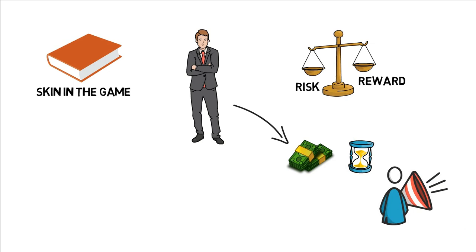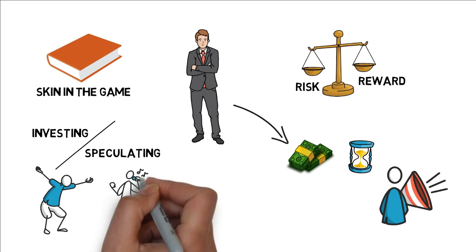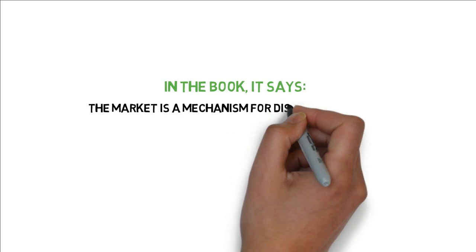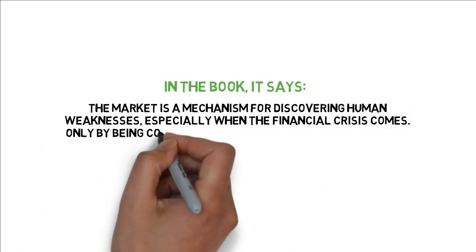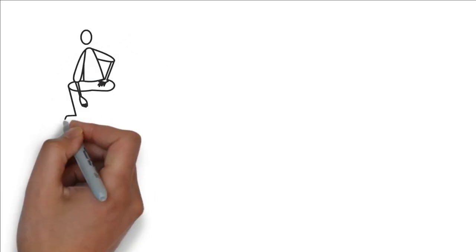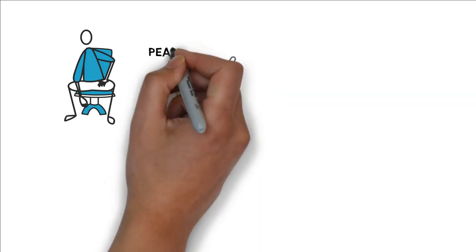The Mr. Market analogy teaches us the difference between investing and speculating. You can think of Mr. Market as someone who is extreme, moody, and thoughtless. The first thing that he does every morning is shout out the latest prices, doing this continuously throughout the day. When he's optimistic about the future, he acts like an excited auctioneer and increases the prices, but when he's depressed, he drastically lowers the prices. In the book, it says the market is a mechanism for discovering human weaknesses, especially when the financial crisis comes. Only by being completely honest with knowledge can we survive, develop, and grow in the market. It's easy to see that Mr. Market is a very irrational person. The market operates on the extreme sides of the spectrum, continuously swinging back and forth from peaks to valleys.